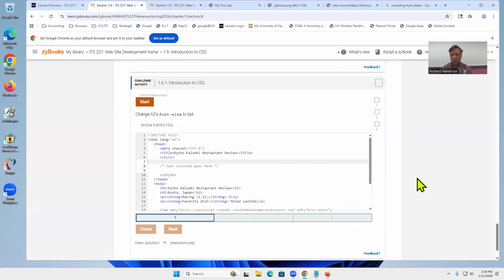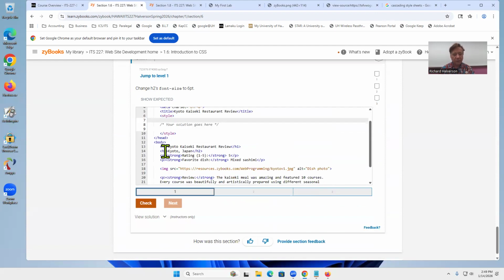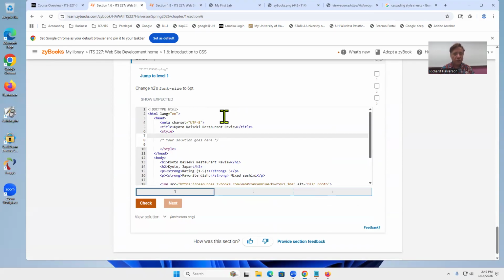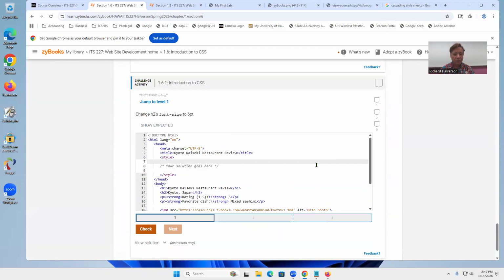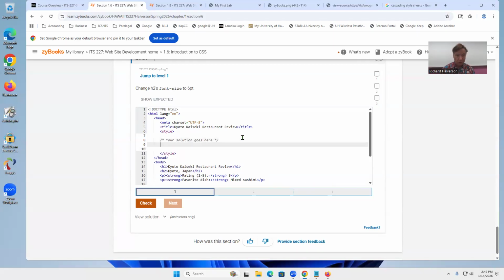All right, so here's a challenge activity. Let's do a challenge activity. Start. Change H2. H2 is the second level header. Change it so the font size is 6 point. Oh, I see. I'm supposed to put something in here. Let's see. I'm just H2, and I think it's these little curly braces.